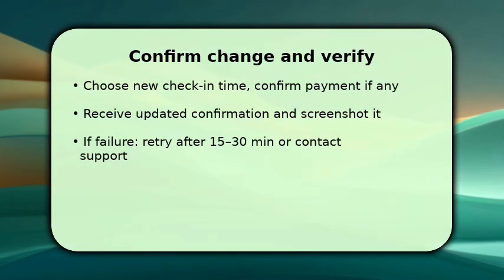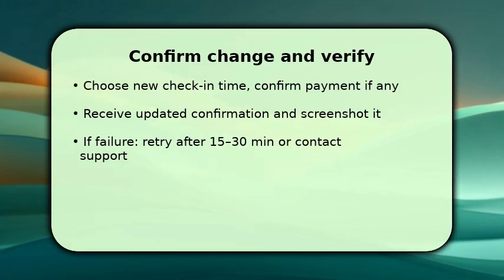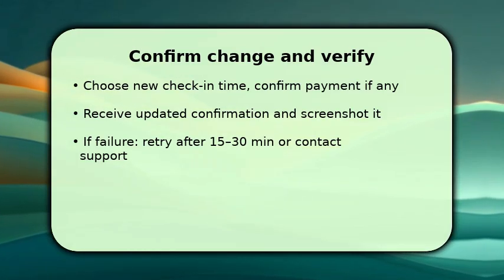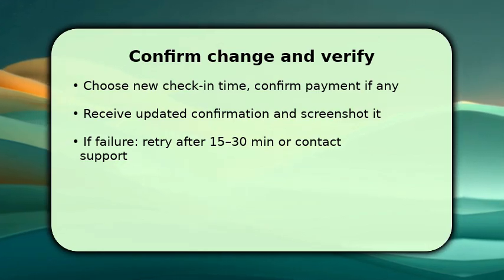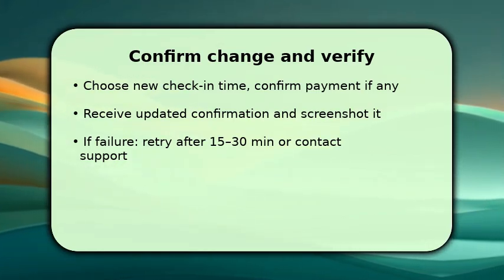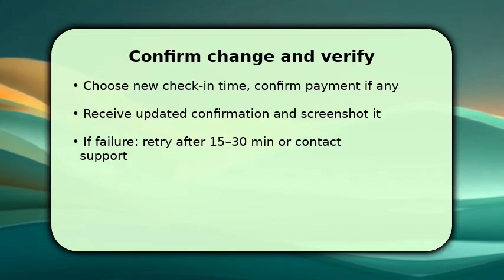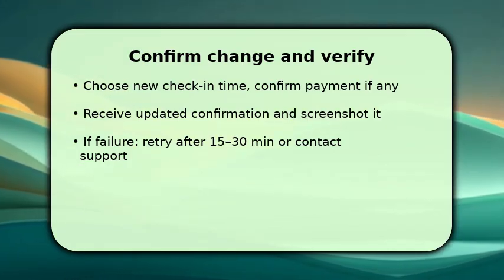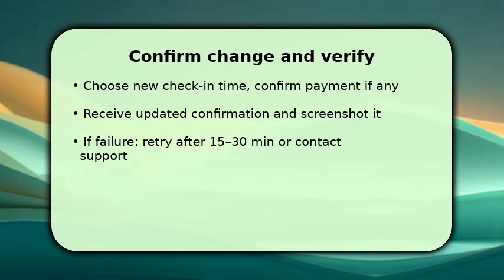Finish by selecting the desired check-in time, follow prompts to confirm, and pay any applicable fee. You must complete the final confirmation button for the change to take effect. Once confirmed, you'll get an updated e-ticket or confirmation. Save a screenshot and check the PNR again so you're sure the change registered.